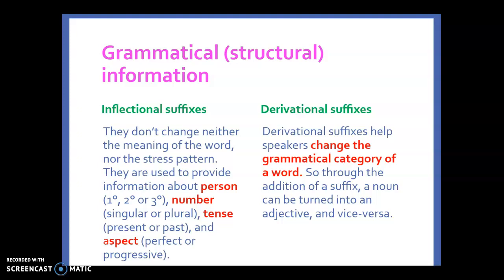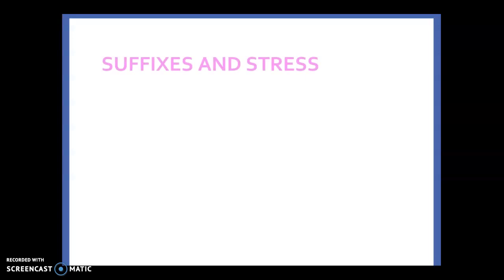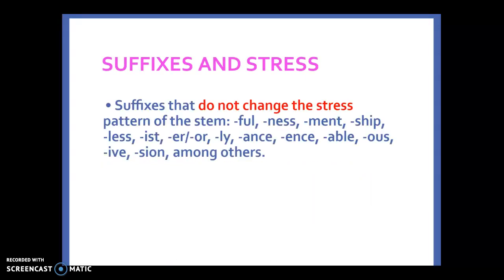Or I can say happy, that it's an adjective, but if I say happily, it becomes an adverb just by the addition of li at the end. So that would be the grammatical information we can obtain through suffixes. Now, if we speak about the stress pattern of the suffixes, we have different groups. But generally, suffixes do not change the stress pattern of the stem.